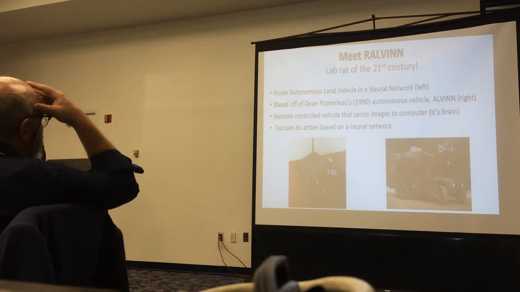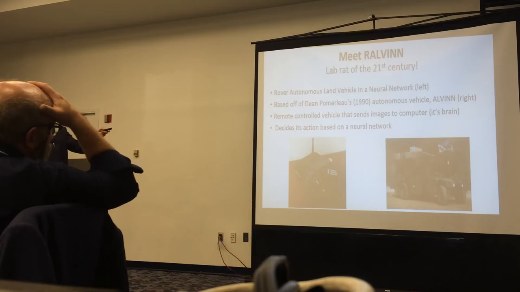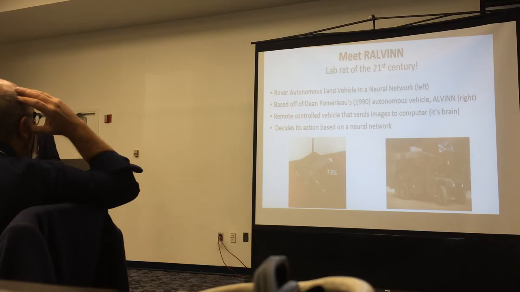So meet Ralvin. This is our robot here, the lab rat of the 21st century. It's got a video camera, infrared, you can play sounds, hear sounds, move wheels, move back and forth. So this stands for Ralvin, Rover Autonomous Land Vehicle on a Neural Network. And it's based off this first self-driving car ever by Dean Pomerleau of Carnegie Mellon University in 1990. But this thing also ran off a neural network and performed very well. The thing was, you literally needed a truck full of equipment to get it to run and do all the necessary computations at the time.